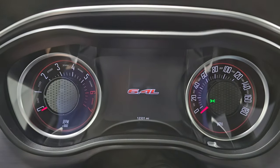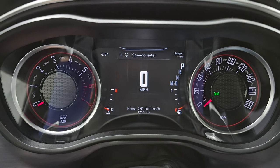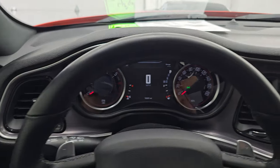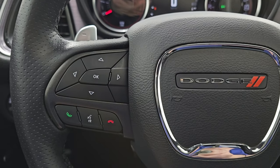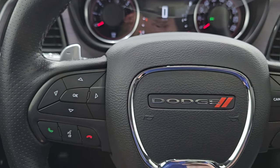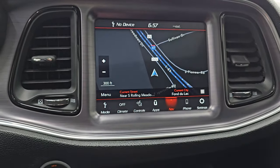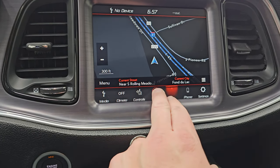This one has 12,331 miles on there. You do get the seven-inch LCD display. The digital speedometer instrument cluster is very nice and clean. It comes with the heated leather wrap steering wheel. Cruise controls are on the right, Bluetooth and information center controls on the left, audio controls on the back of the steering wheel, and you do get paddle shifters. This one comes with the 8.4 UConnect radio and has the factory navigation system — there is Highway 41 so that is working nicely, which is always something you want to check on these radios.